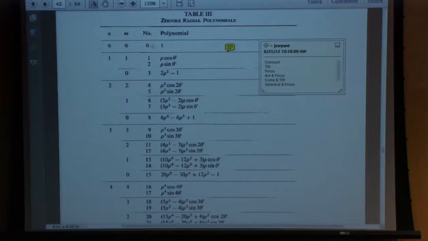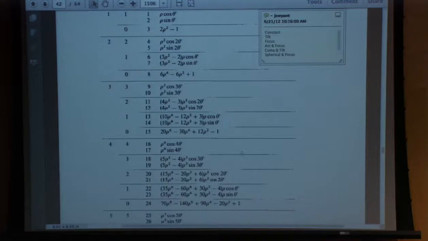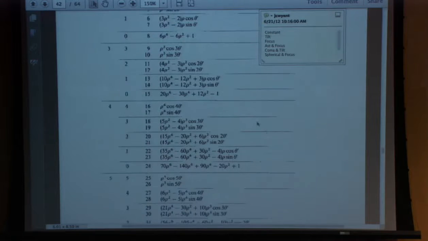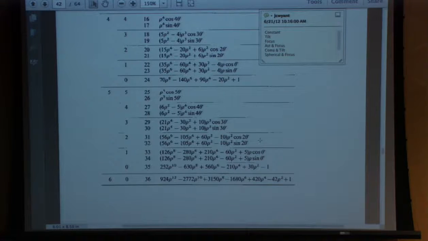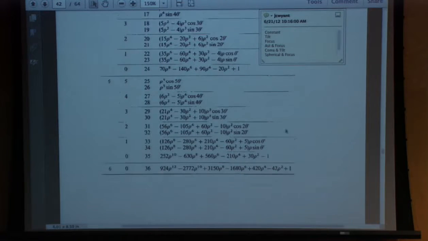So those are the first 8 plus the piston term. And so these would be like our third order aberrations. And then the next group here would be the fifth order aberrations and the seventh and so on. And however many you want to keep out here. Well, for my table anyway, I go out to 36 plus the constant term. And the 36th one, we actually skipped quite a few in here, to get just to the rotationally symmetric one.